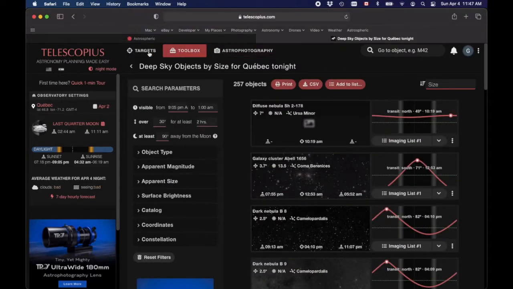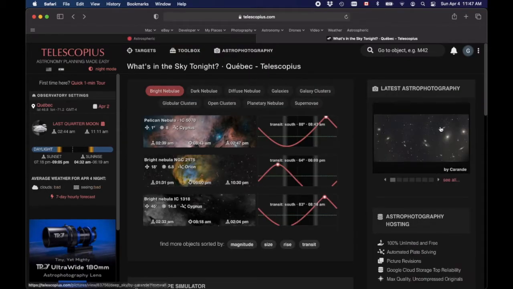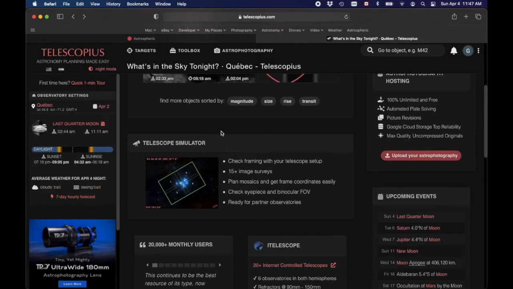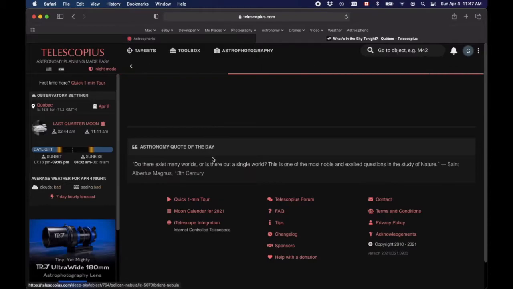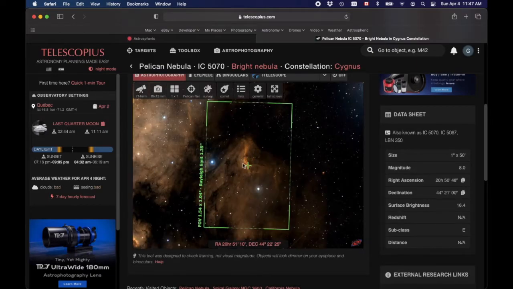So then we go back. And here they have display of people's pictures. And there's actually quite a few features on here. Oh yeah, the telescope simulator. So if I pick the target here, Pelican Nebula, and then you see the telescope simulator, and this shows my field of view of my telescope on the Pelican Nebula.